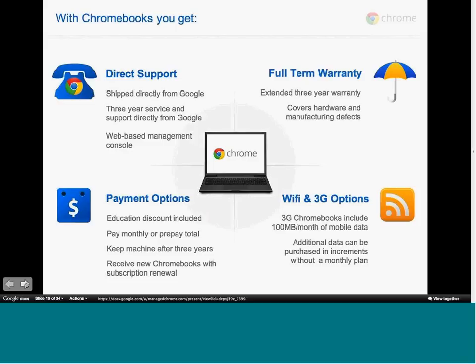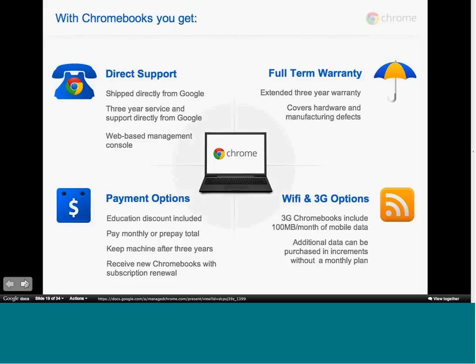The second thing is the warranty that I mentioned. This is not an insurance plan, but it is an extended 3-year warranty that is covered through Google rather than through the manufacturer. It covers any hardware defects and manufacturing defects, like a typical warranty, but it lasts longer, and you just deal with Google directly rather than having to contact Samsung in Korea or anything like that.